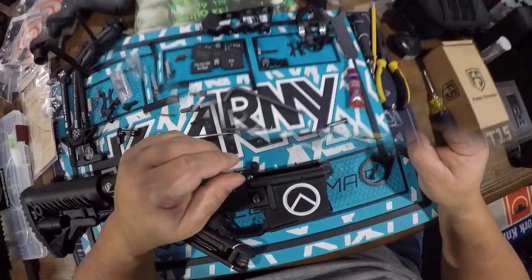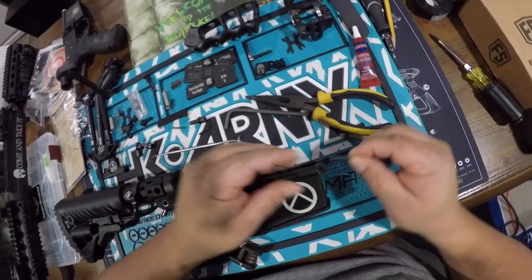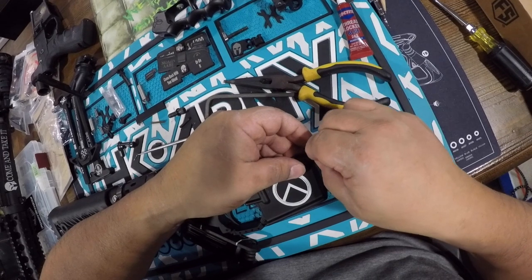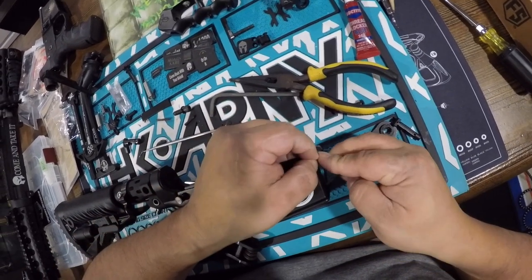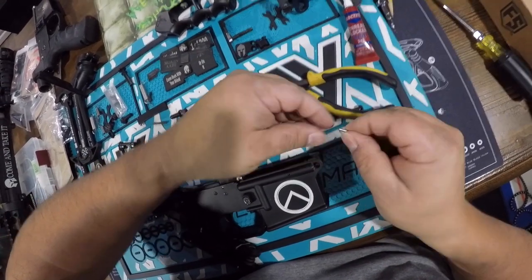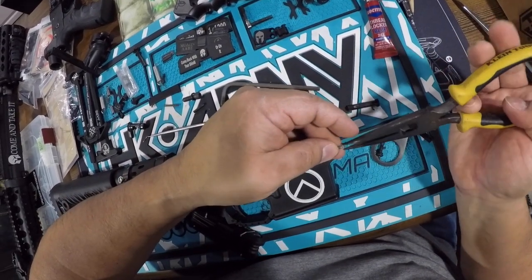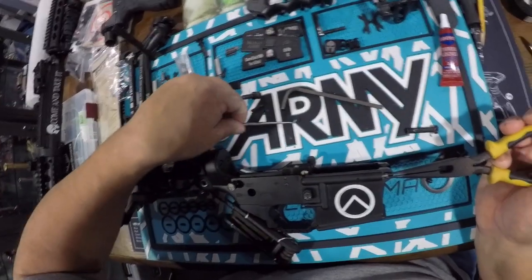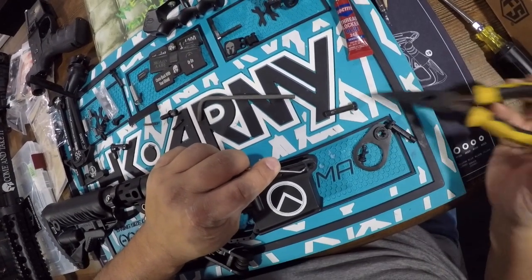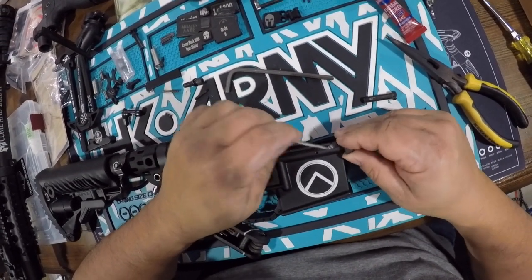All right, so here's the pin, okay? The spring that's in there, all right? So you slide the spring in. You want to get that pin just in there, okay? Just hold it from springing out. Or you can also use the needle nose, guys. Just grab the pin, slide it in, hook the front, push that all the way back, and slide in your new pin.